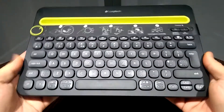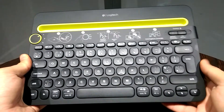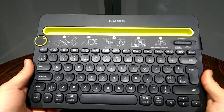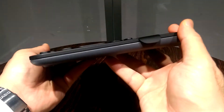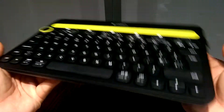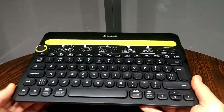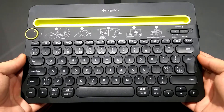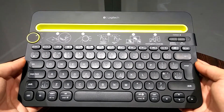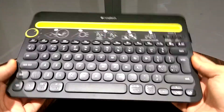First impressions: the keyboard is slightly on the heavier side — not as light as I would have expected — but that's because it has a built-in cradle, a dial, two triple-A batteries, and a bit of thickness to it. Personally I don't mind, as this will probably stay on my desk or go in my rucksack to work. I think it's just over half a kilo, around 700 to 800 grams approximately. Still manageable and quite portable, if slightly on the heavier side.